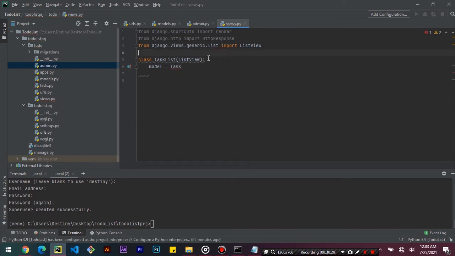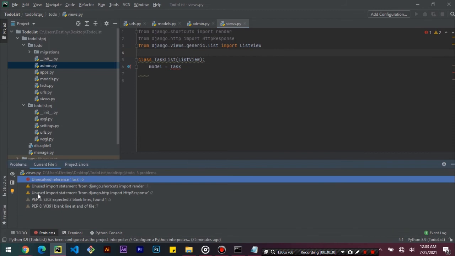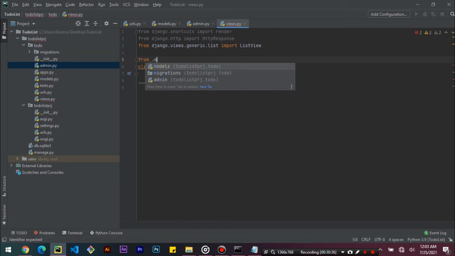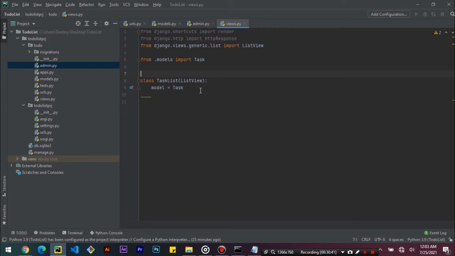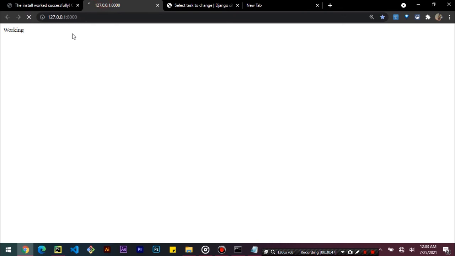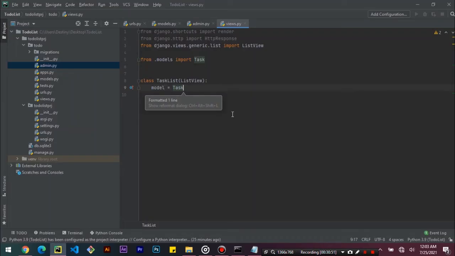But right now we are getting an error, and this error is going to seem something like unresolved reference task, and as you can see, that's because we are not importing tasks. So we're going to say from .models import task, and everything should be working fine. So with this, now if you come over to our desktop and refresh, we would get an error. We are getting an error because we have no URL. One, we have no template.